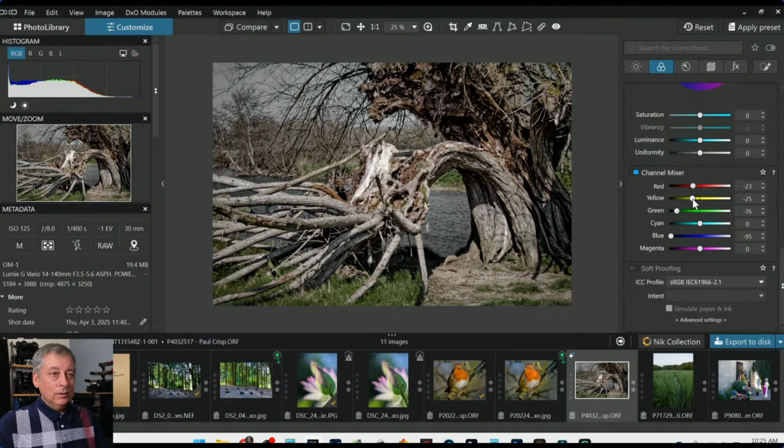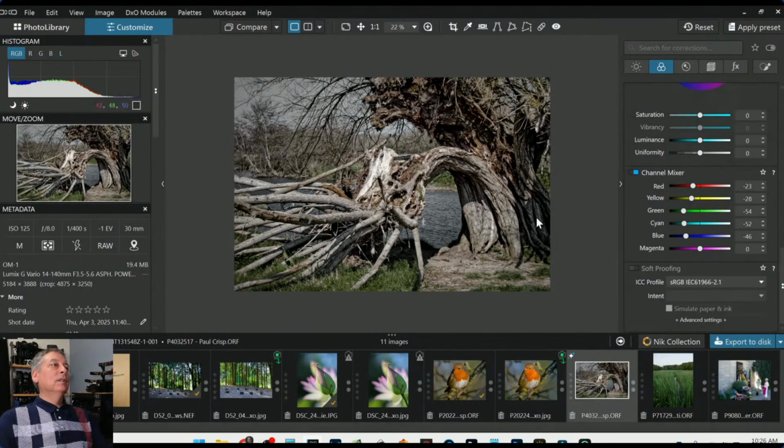Yeah, I think the color looks a little better if I just mute them slightly in a very selective way. That's not doing anything, but okay. There's no magenta in this scene.